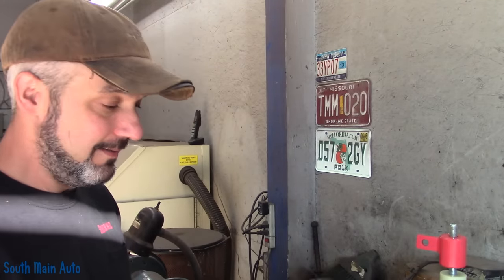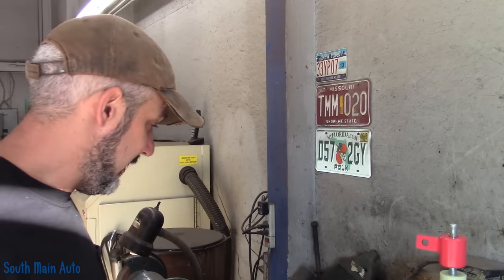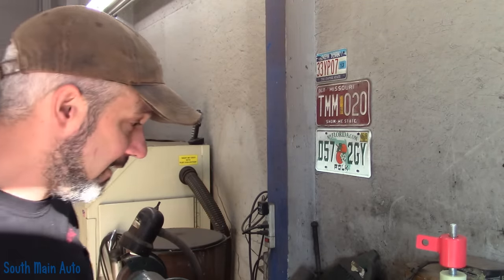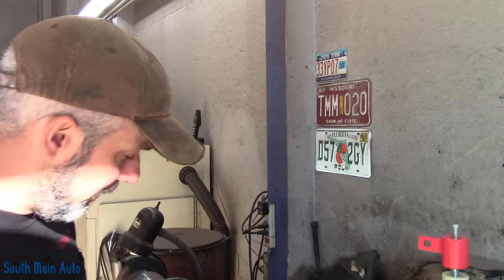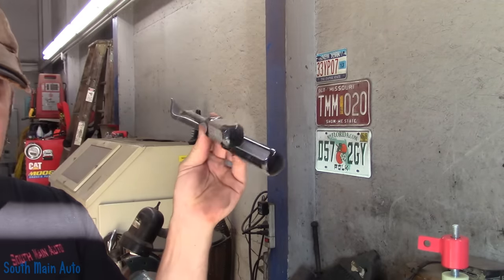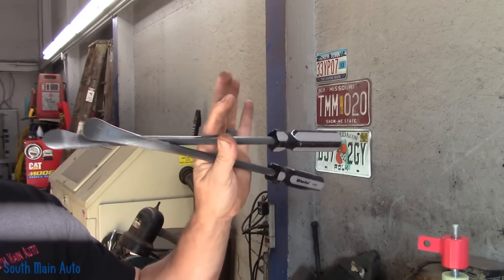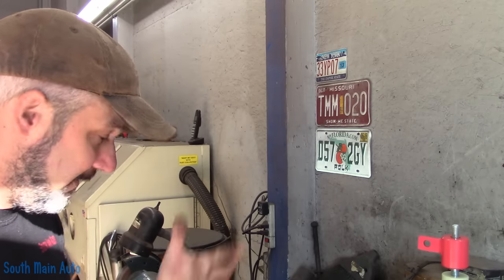This one the lady brought to me and the beads are already broken — it's already been driven flat, so we're not going to check that aspect of it. It came with a device to put the tire on and off, but I mostly bought it just to hold the tire still. So I think we're going to clamp it in the vise, and I bought a couple of tire spoons from Kentool — some mini tire spoons that I'm going to use.